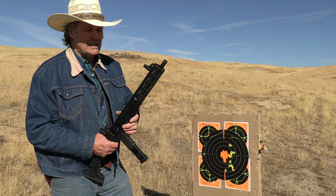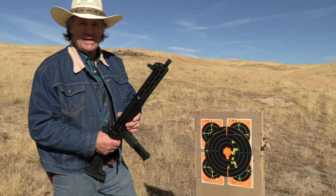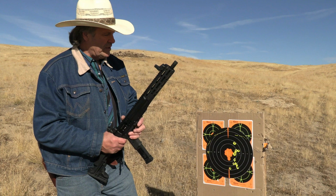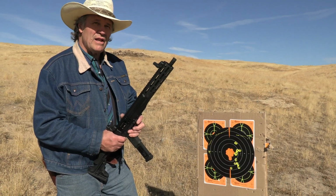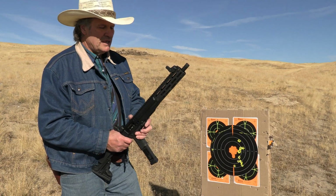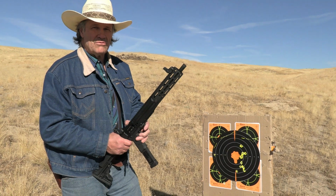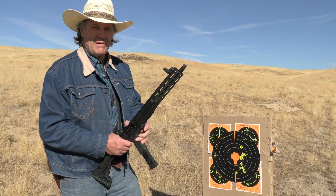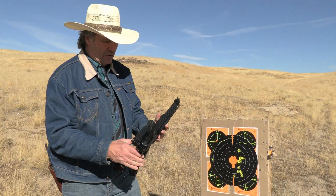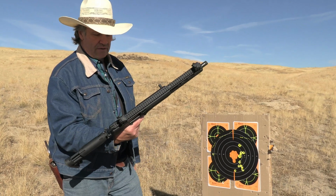It's not a high velocity. These are only running about 1480 feet per second, 180 grain Hornady again, so they're running just under 1500. Not a long range, but it's certainly adequate for any legitimate self-defense application. So handy little rifle. Ruger's really hit a home run with this. So yeah, that's where it's at.